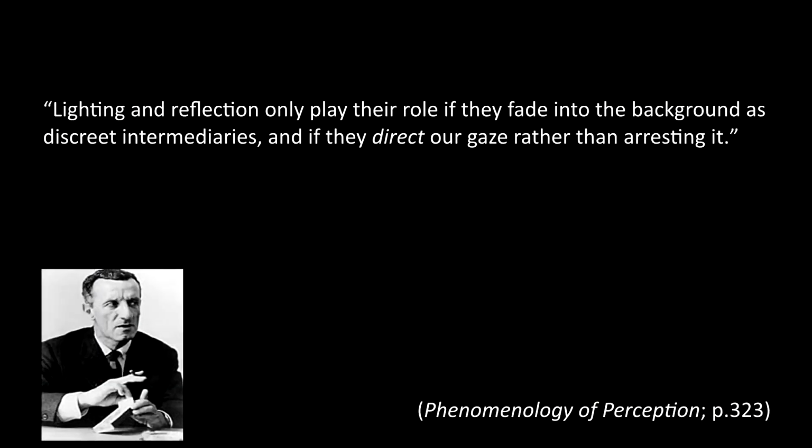And I'll read a quote for you. Lighting and reflection only play their role if they fade into the background as discrete intermediaries, and if they direct our gaze rather than arresting it. That is an interesting point to make. The function of lighting is to make things appear, for a start. And lighting only does that when it fades into the background. If it's so prominent, like the torchlight, so bright, so focused, it doesn't make anything appear. That's what appears, the dazzling brightness, not the thing it's trying to illuminate.